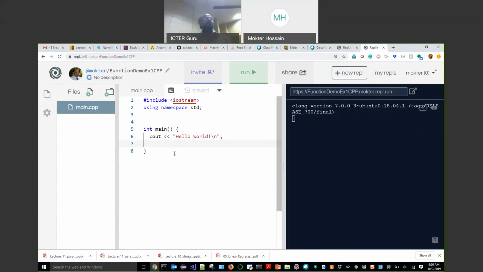Although C++ is an object-oriented programming language, it is not a complete object-oriented language, so you do not need to put everything in a class.